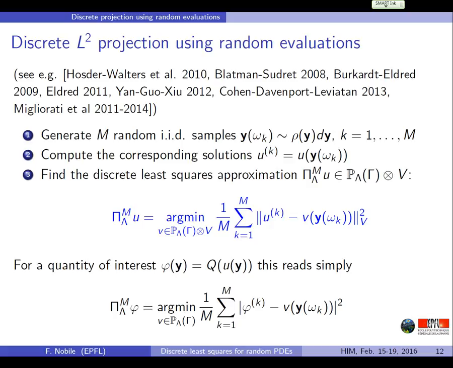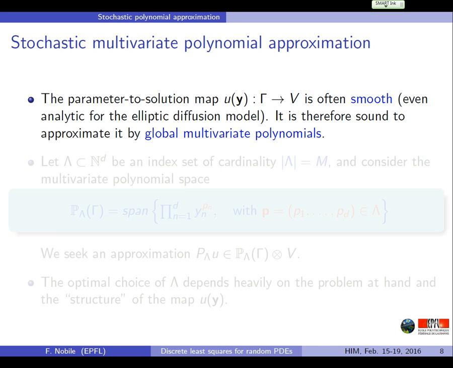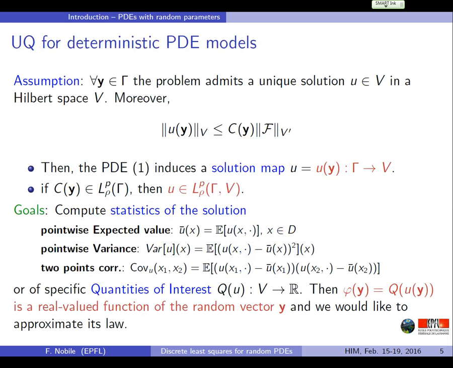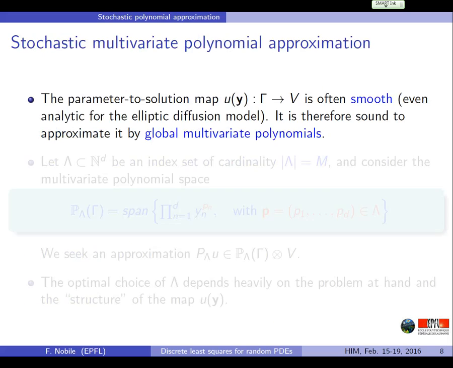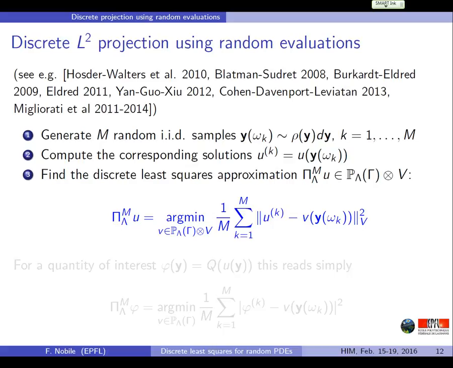Here P is an arbitrary polynomial on which I'm minimizing, and this is a function of y. Now, this notation I should have changed somewhat. So y of omega k, the kth sample. It depends on y, which is the solution of the original problem here. I have sampled it at a random point, so I got this value u_k. And then I minimize over all polynomials that also depend on y.